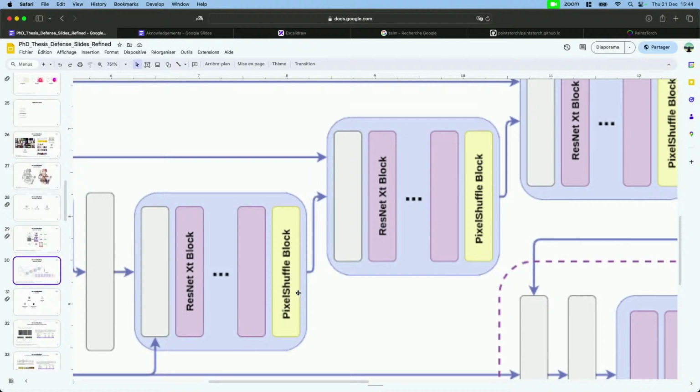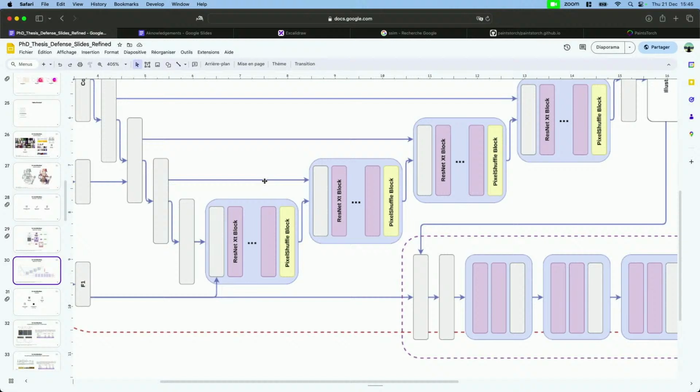What they propose is that, where we are working in feature space, the features in a convolutional neural network are layered on top of each other, and the deeper we go into the network, the more layers there are. This work proposed to mix the pixels in a certain way, and on every block this pattern will be different. So it will entangle the way the network is finding paths into the image.